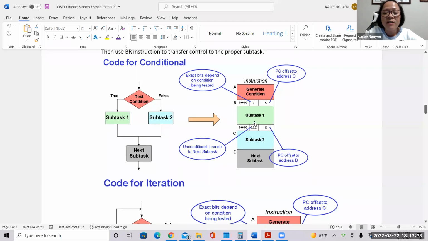And so the bits really represent how you would be branching. Is it an unconditional branch where all the bits are on? And if you set it where it would branch based on positive, negative, or 0, then these bits would take effect, and that's how it's going to carry through to understand that this is going to be the subtask that it's going to execute.